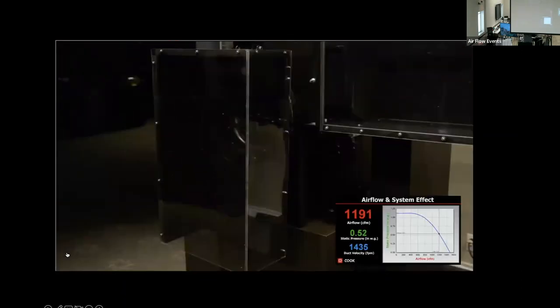When space is really tight, you will see the box and tap fitting mounted directly on the fan inlet. Simply moving the fitting 30 inches closer to the fan, we have increased the pressure loss of the fitting from 0.1 to 0.5 inches water gauge. You have heard of the term system effect. This is a great example. Simply moving the fitting closer to the fan has dramatically increased the pressure loss and dropped the airflow 20%.